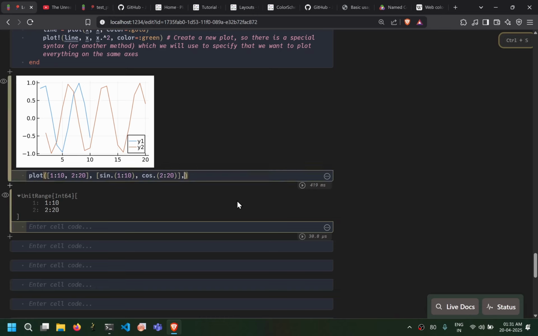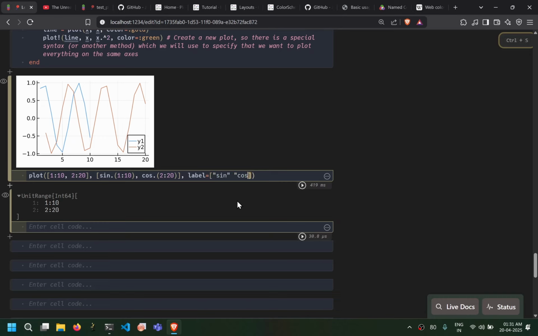Now, this can be changed to other variables also. Suppose you want to define different labels for these two things. What you can do is write one label to be sine and another to be cos, and you will see that the label will also get updated. Now here, let me quickly check one thing. Yeah, I have talked about that.